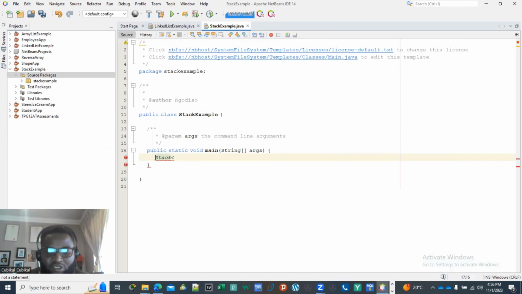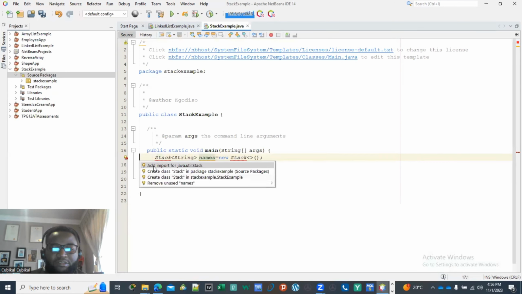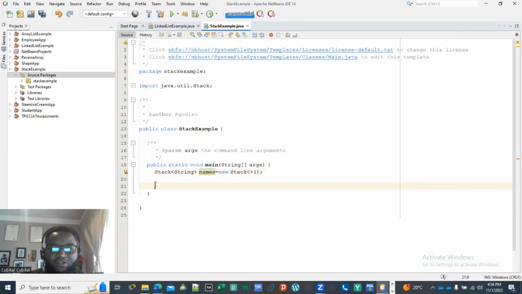So it's Stack, then we can have a String, and then we're going to say names equals new Stack. We have to first start with this kind of brackets and then those ones. And now we need to import from java.util.